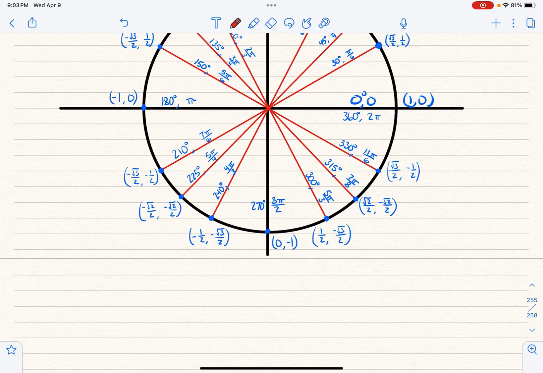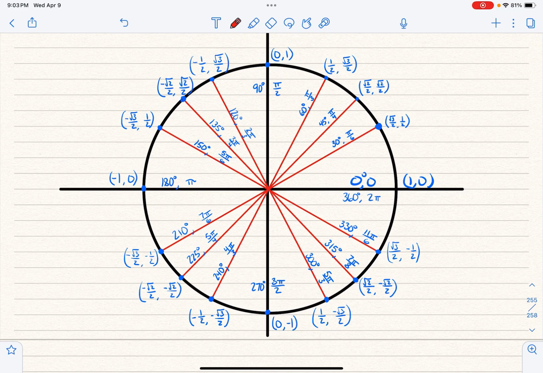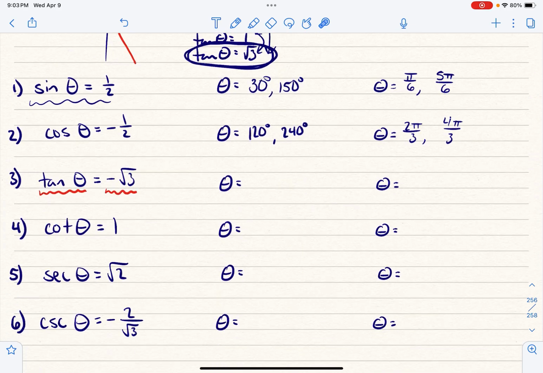So then when I think about my unit circle, where do I see a steep negative slope? And I see it right here. That matches that description. This is a steep negative slope. And so therefore, the angle right here, 120, and the angle all the way around to here, 300, represent that steep negative slope. And so those would be the two values. All right, so tangent theta is negative square root of 3. That's that steep negative slope. That happens at 120. Sorry, I don't really like to write in red. I'm going to switch that back.